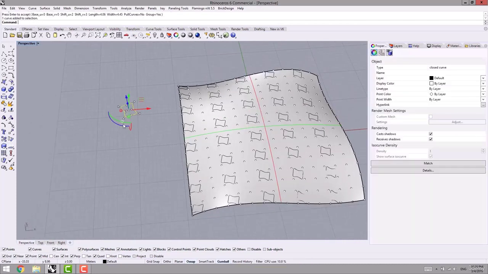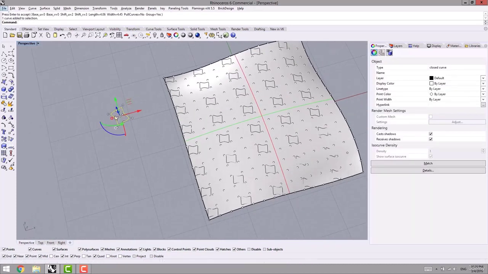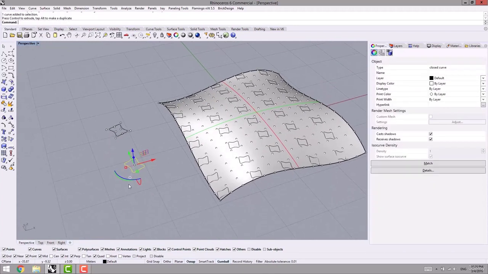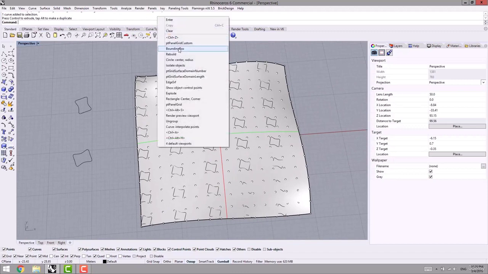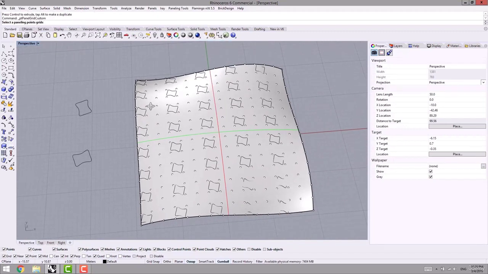For example, I can rotate this and then I make a copy of it. I rotate it and then I can go to the PT panel grid custom.